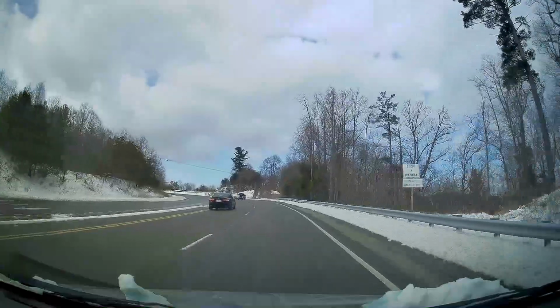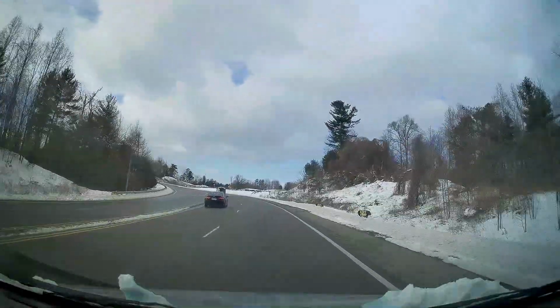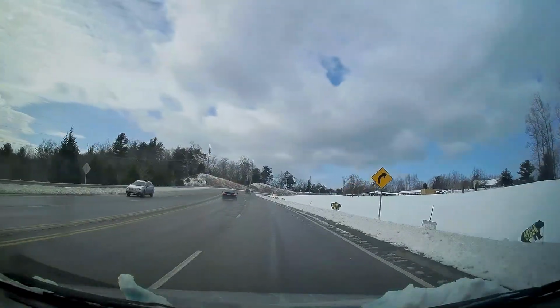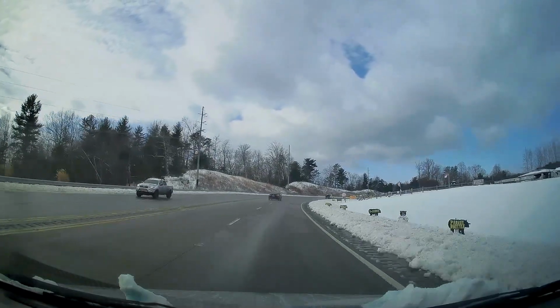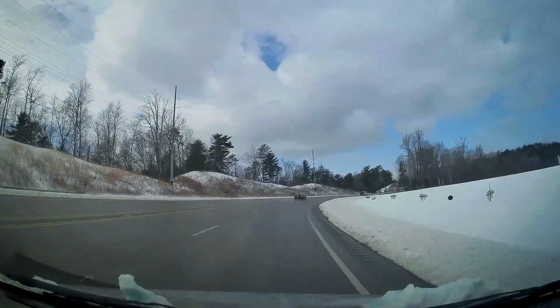All along the road here, folks, you'll see a couple of places. Some of them close down for the winter, some don't. A couple little trading posts where you can stop and get you some ciders, honey, apple butter, jellies, t-shirts, baskets, just little places here off the side of the road.